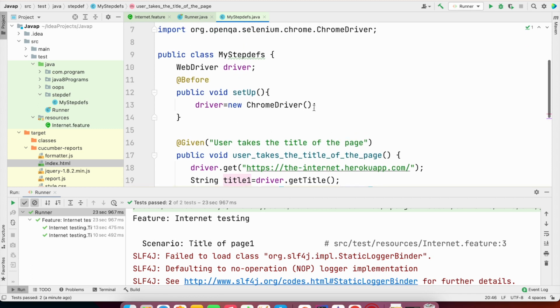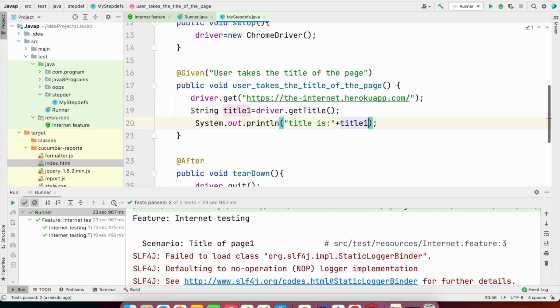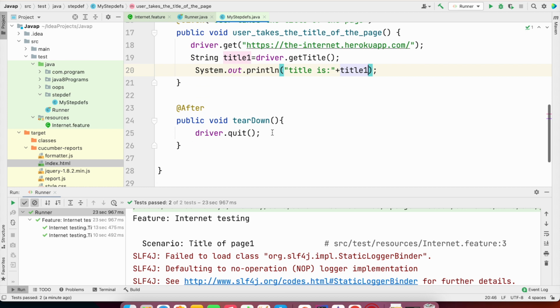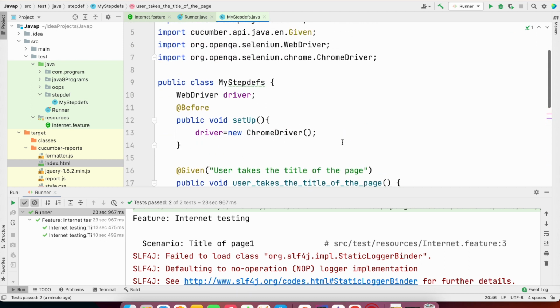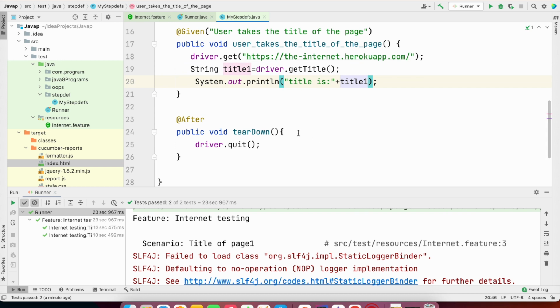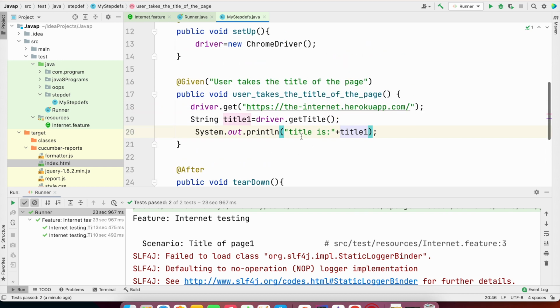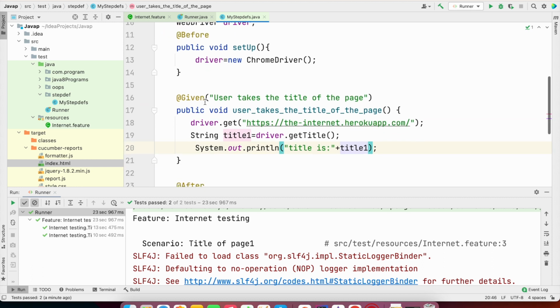Suppose you want to open the DB connection in the @Before hook, and close that DB connection in the @After hook. In the same way, you can initialize some test data related file in the @Before hook, and close the stream inside the @After hook. So in this way we can use these two hooks.